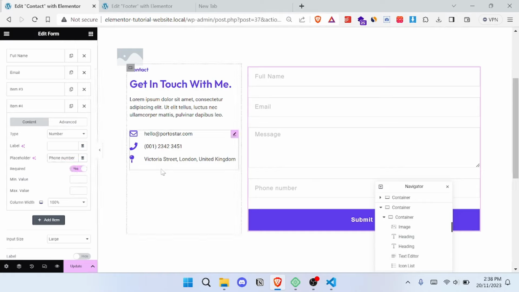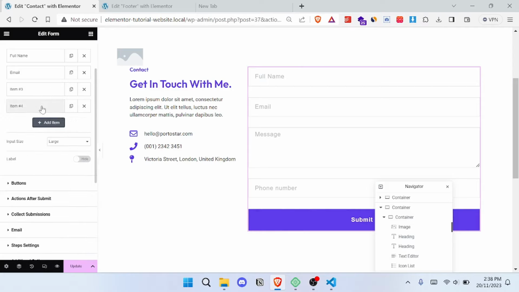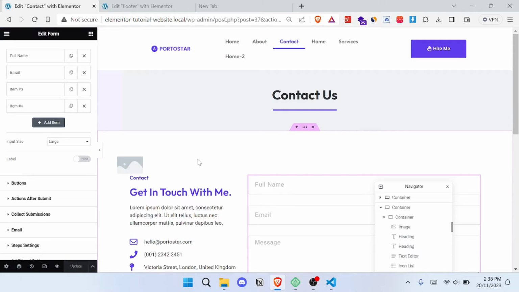So they are required to fill this input in order to submit. If they didn't fill out this input, it won't submit. So this is how you're gonna add inputs, and then click on update. So okay, this is it for the ones that use Elementor Pro. It's all you need. So let's go back to the dashboard.